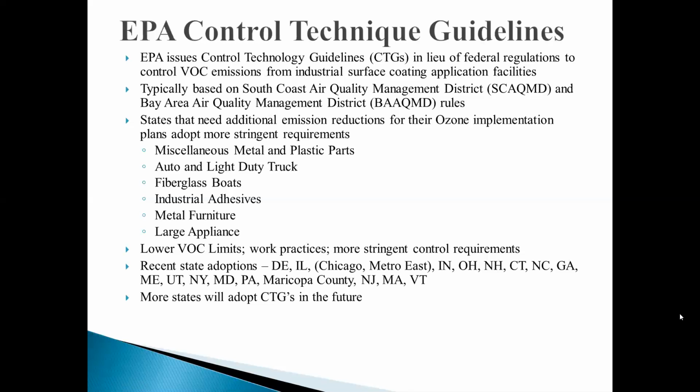And here's a sampling of some of the states. Generally, we're talking about California being more stringent, the Northeast corridor, the Midwest, Utah, Colorado, and Maricopa County, Arizona. As ozone standards get more stringent, the states and local areas have to get more VOC reductions, and then they make these rules more stringent. We probably will see more states come online as they need to get more reductions. For example, Colorado and Utah recently have come onto the radar because of their air quality issues. Next slide.